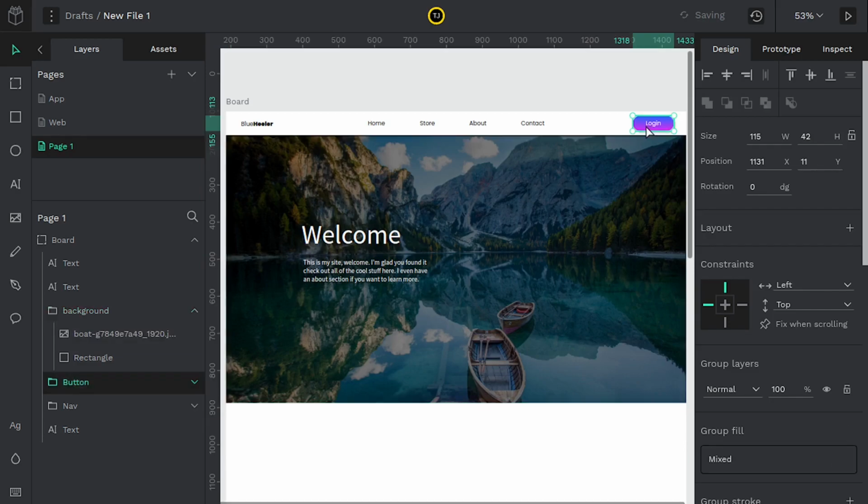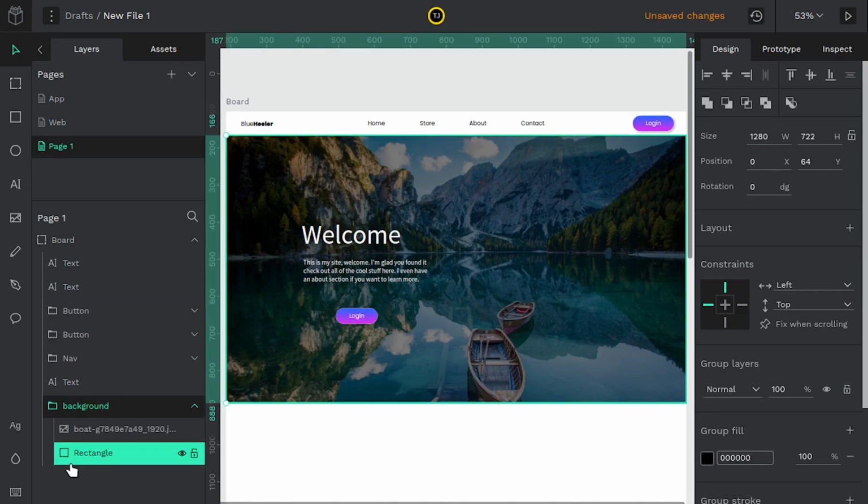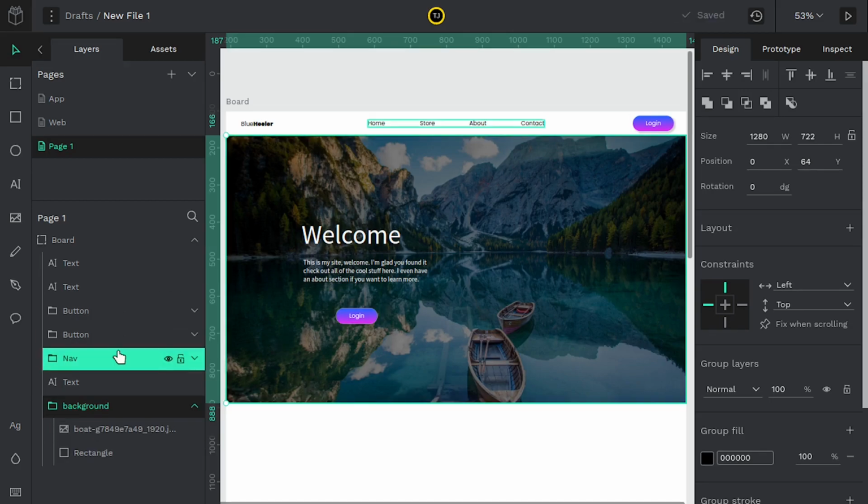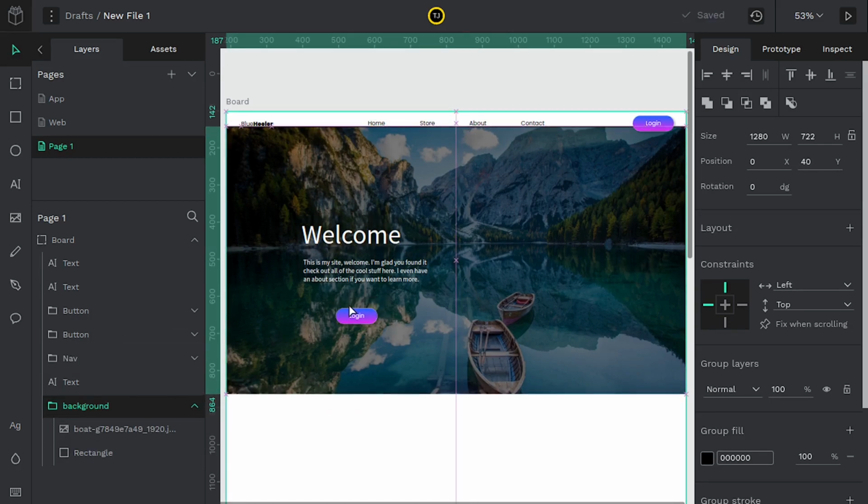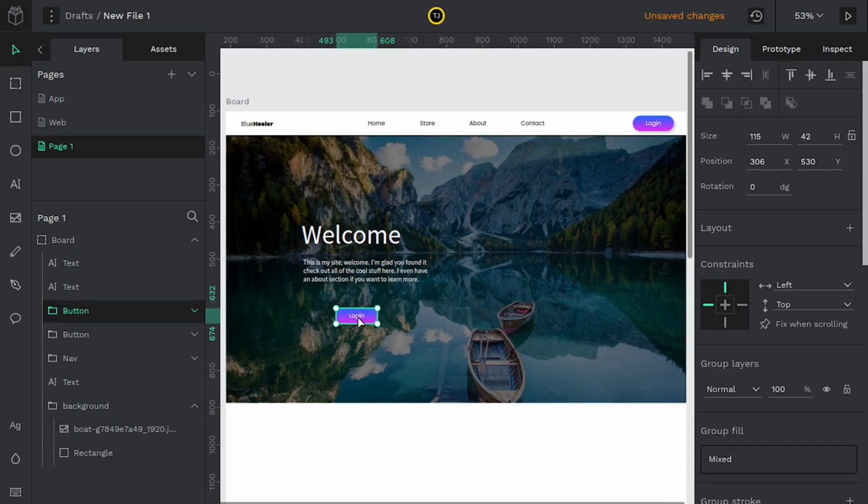Now I can click this button here and I can right click and go to duplicate, and I'll just drag another button down here. This will be sort of our call to action button. For some reason it's appearing below, because it's below the background. So I'm going to left click and drag this background all the way down to the bottom so that everything that we draw will go on top of it. And this is what I was talking about, this button with this gradient doesn't really match this image very well, I feel.